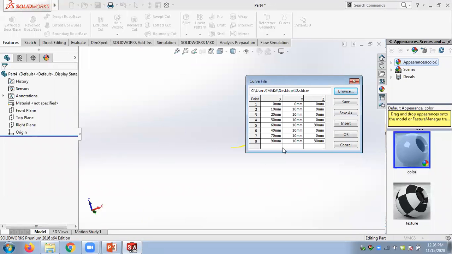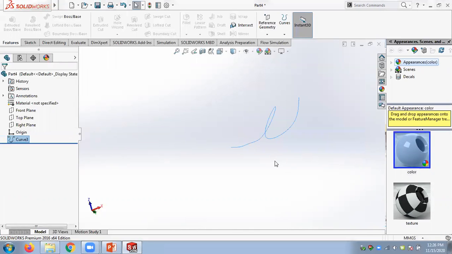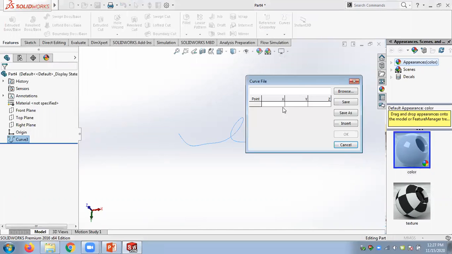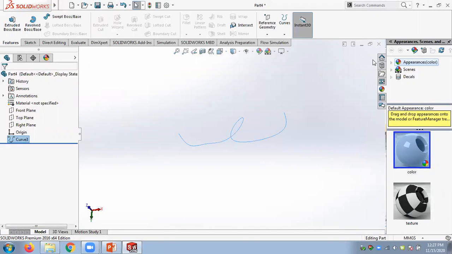So automatically the table will be filled in. You can add additional things also. Press OK. So this is my new curve. This is like importing from scanners or point clouds. So remember this technique also. You can create a table here or import the coordinates and draw a curve from the coordinates.